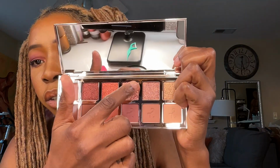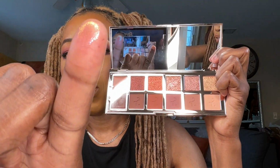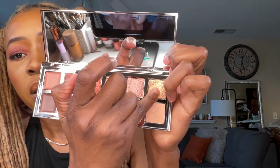Let me try this shade. Wow, it's very... I'm barely even touching it, and that came off on my hand. Look at that. I feel like I could wear this alone. This one's a little bit more hard. Look at those tones. This one looks nice. See, this last color. Oh, wow, look at that. That one's pigmented. That one's really pretty.